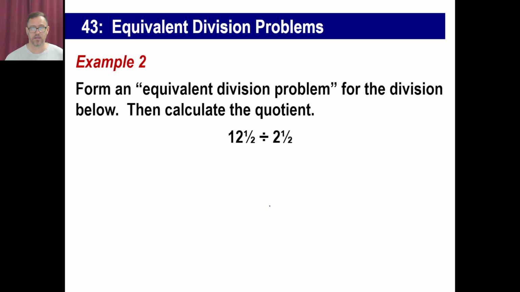All right, try another one. What would you do on this one? 12.5 divided by 2.5. Ugh. Yeah, times it by 2, right? 12.5 times 2 is 25. Divided by, what's twice 2.5? 5. 25 divided by 5 is 5. There you go. Move to the next problem. See, you're going to like some of these in your Saxon problem sets. Isn't it fun to have problems you just go, oh yeah, bam, bam, bam. Get those out of the way.